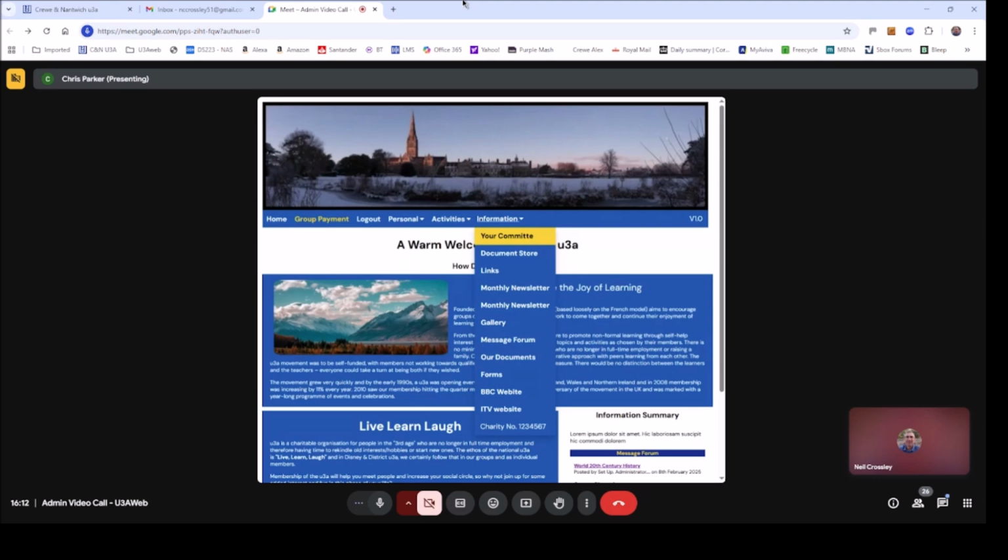Right. And can you have a submenu, say links? You've got links there. Can you have a little arrow and you click it and you get other choices? You mean a submenu? Yeah, like you can now on the admin site. No, not at the moment. Again, it's not impossible, but it just adds to the complexity of it.